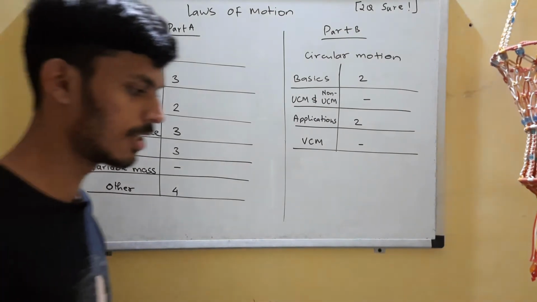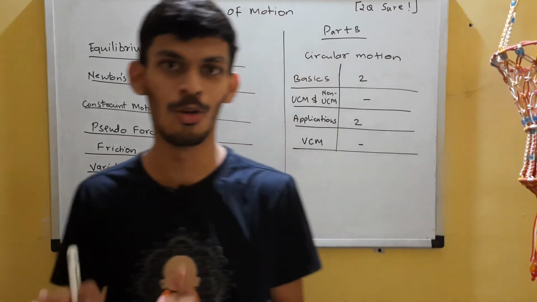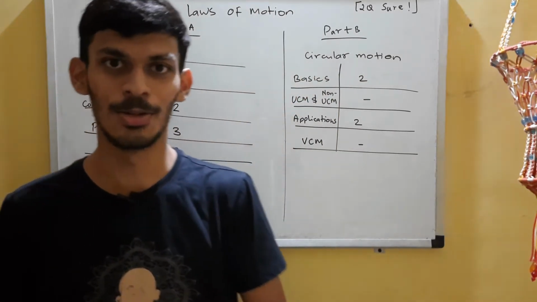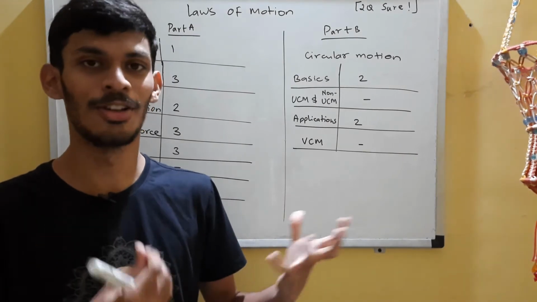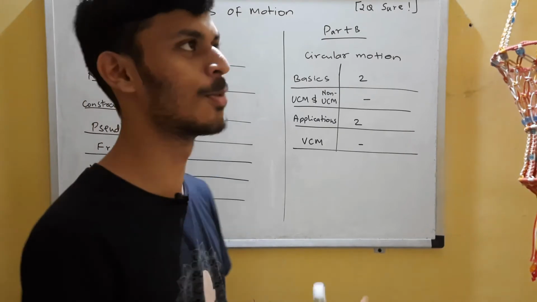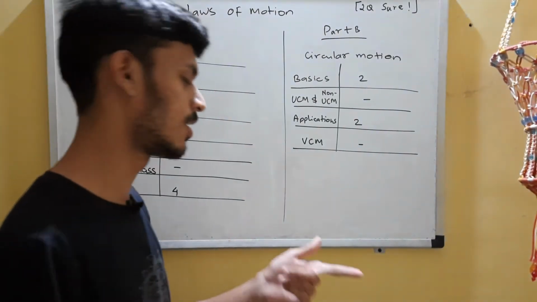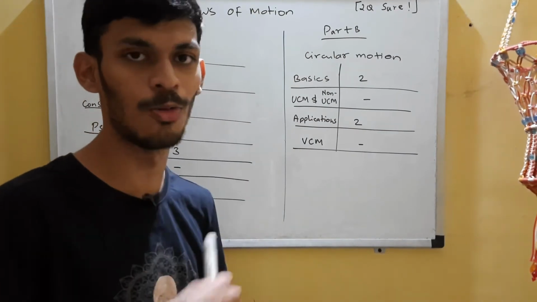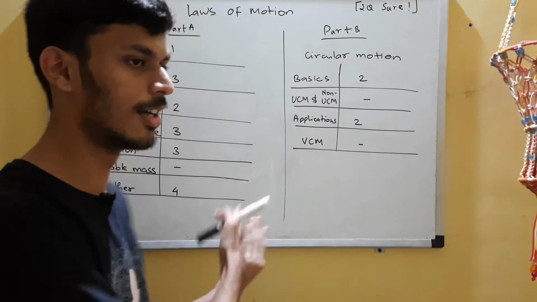Again, friction. One topic in friction itself is favored, which is the block over block type of questions. Block over block type of questions are very much a favorite of your BITSAT. That is what we are going to practice in a while. I think 2 out of these 3 questions which were asked were based on block over block. So block over block is an important topic in friction itself.